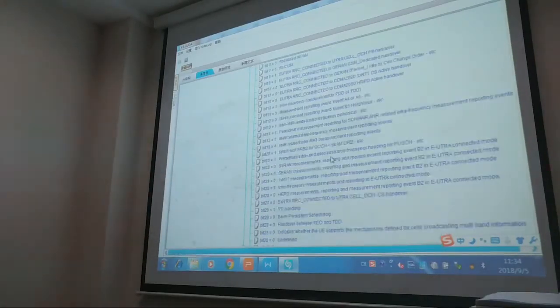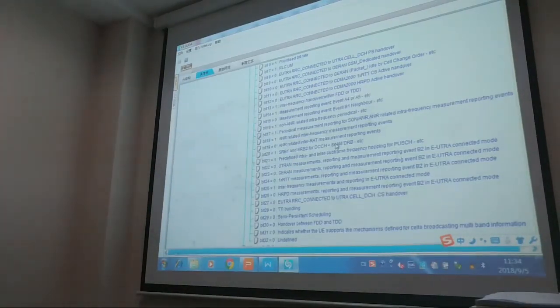It's almost all 1 is support, 0 is cannot support. So the eNodeB will know, okay, you cannot support TDD and FDD, you cannot support the handover. So it only supports the FDD frequency.